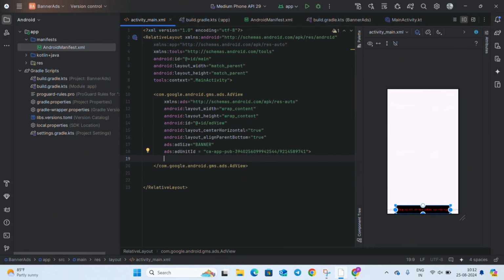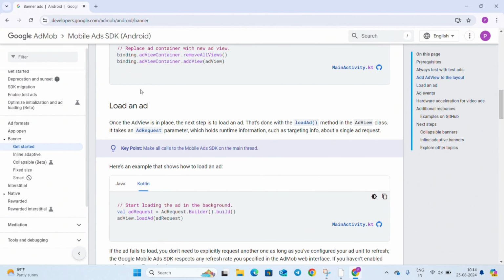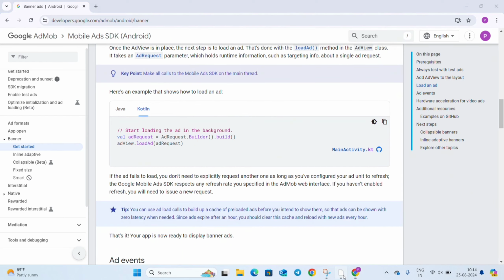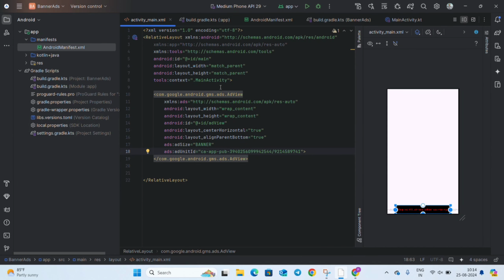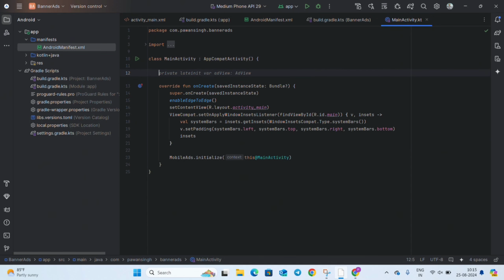Just close this tag. Now moving to the documentation of AdMob, you can see here, now we have to load this ad with this line of code. You can copy and paste this in our activity, or you can just write it manually. So firstly here we will have to give the adView.